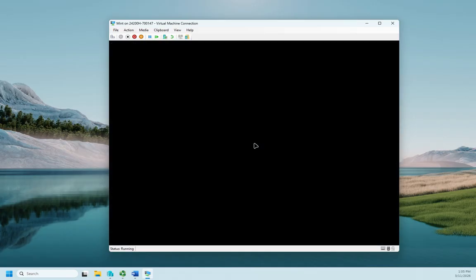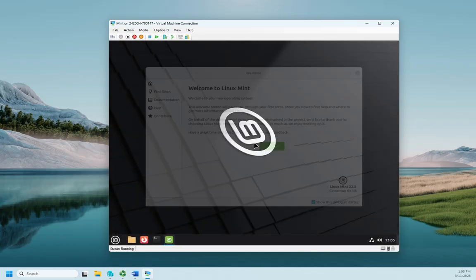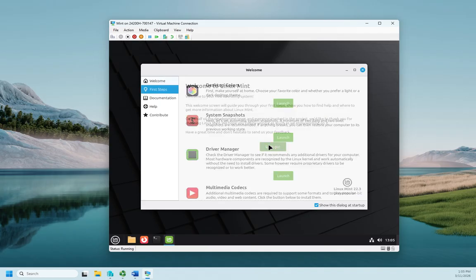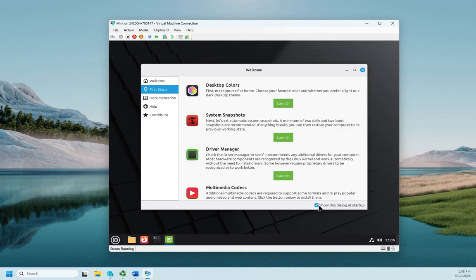So I log in with my default password, and real quick, post install, welcome to Linux Mint. Yep, let's go. We can choose to show or not show this dialog at startup. We don't want to see it every time, so we're going to make that go away. And then here are our first steps.